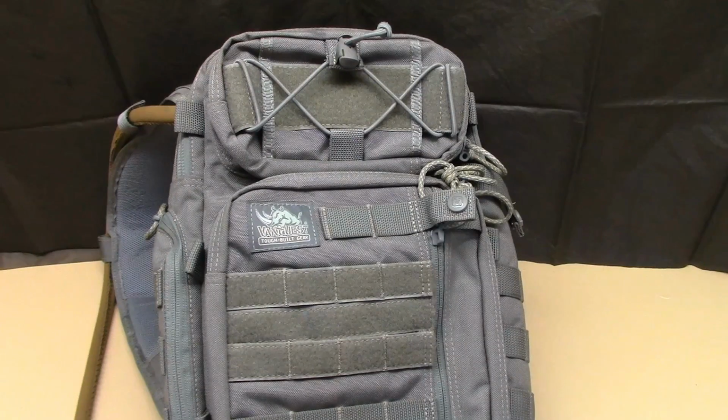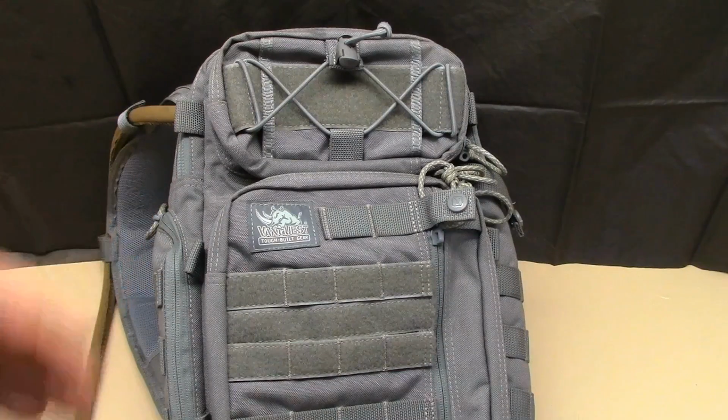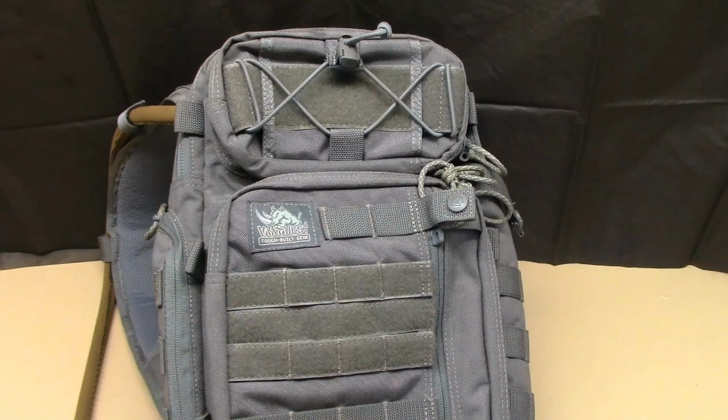Now, there's going to be a lot of similarities because there's kind of a formula to these gear slinger packs that everyone kind of abides by. But as we go over this, you'll see where they differed, where they have their own flair and their own style.